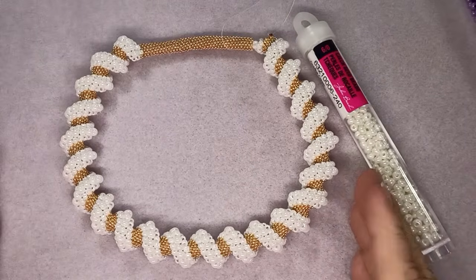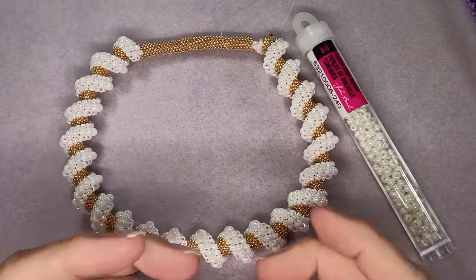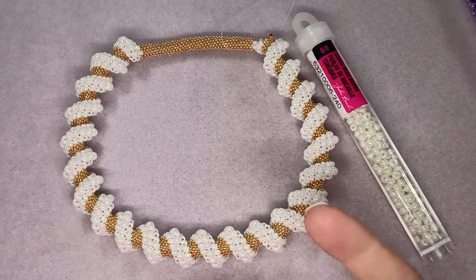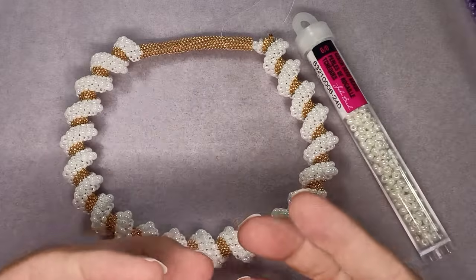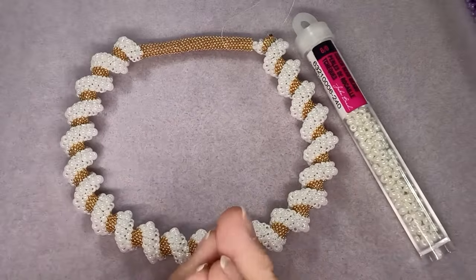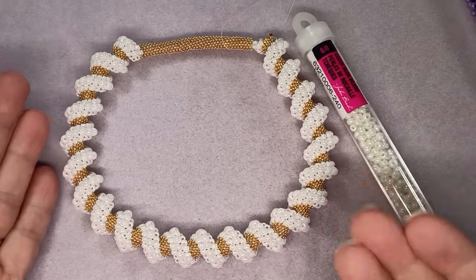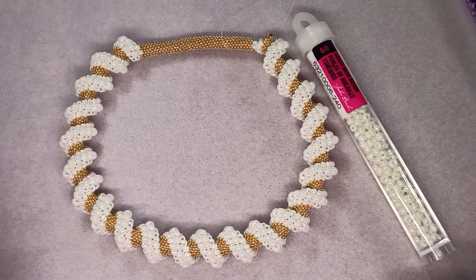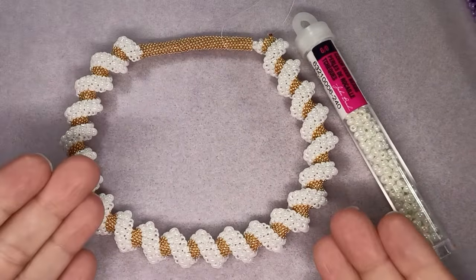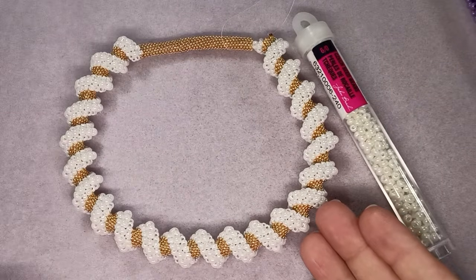So I have to tell you, I am shocked at how easy it is to do. Now, the first step is a bit wonky because it's starting a peyote in a circle with different size beads so they don't all sit together. And if you're like me and you like things to sit perfectly together, that's frustrating. But it's only the first couple of rows that happens. So I was going to do a tutorial on that, but you know what? There's so many out there that you can just put it in the search bar and take a look.